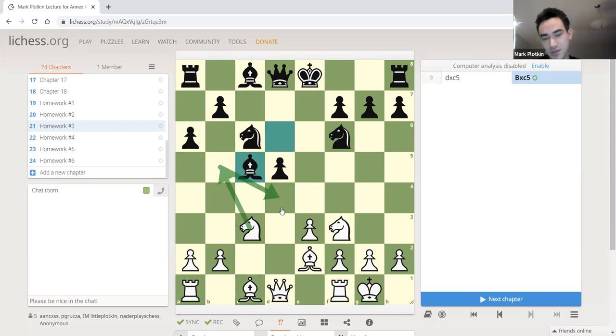And you'd be like, oh, Mark, who cares? We can go knight d4. But if you recall from the previous class, we need this knight to defend our king. So this knight is actually misplaced on d4. And first of all, Black can take it at any moment.